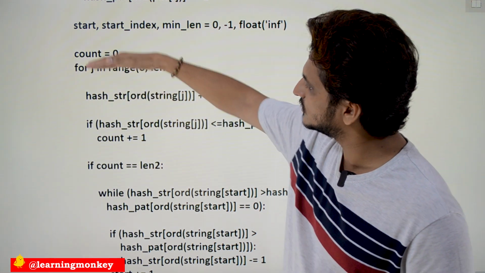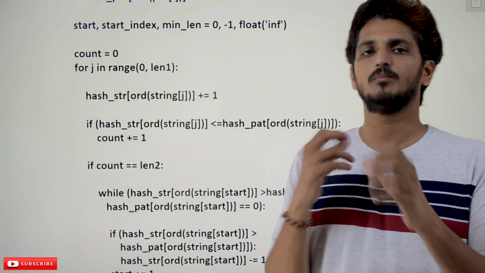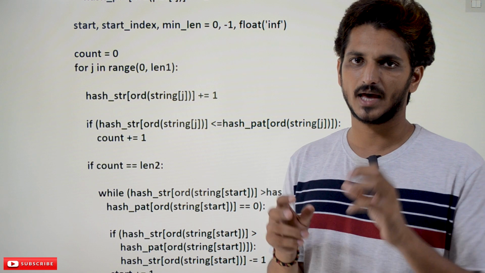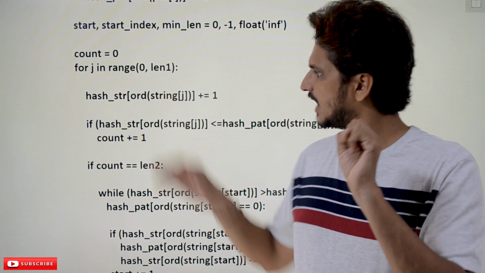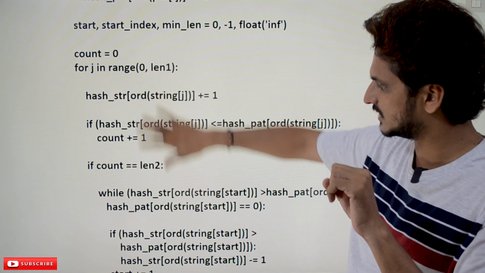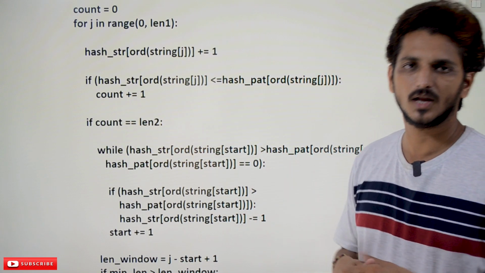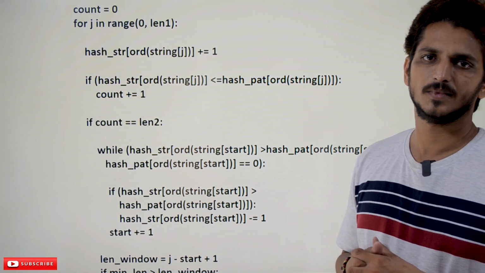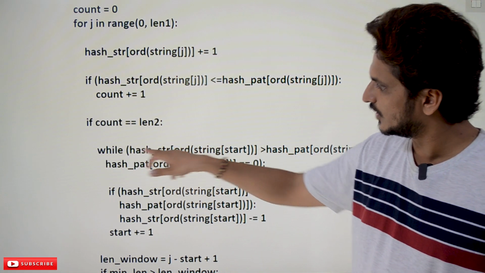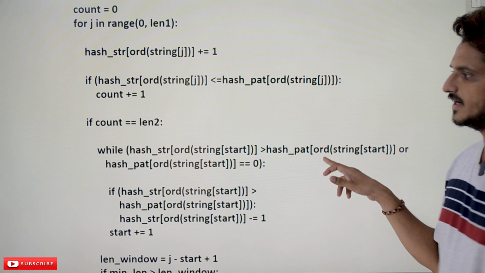count is equal to 0. In this loop we are going to take the string character by character, and keep the logic. The logic will be written here. If count is equal to len2, the length of the second string, if that happens, we are going to use a while loop and write a condition.